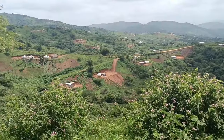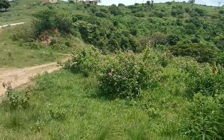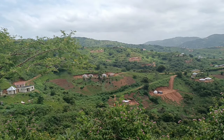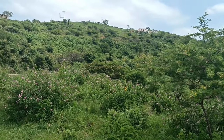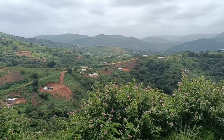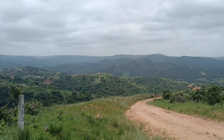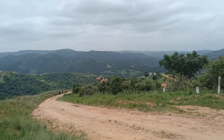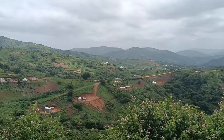To get to where we're supposed to be going, we're supposed to use the gravel road, and we are so scared to drive. I had to clear some storage space, because I'm using the phone to record and it just got full. Look at that. It looks so serene, and it's real villages, unlike the villages that we were showing you, where people have built big houses and all of that. So here it's real villages.